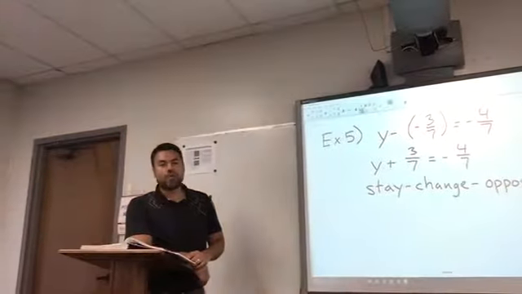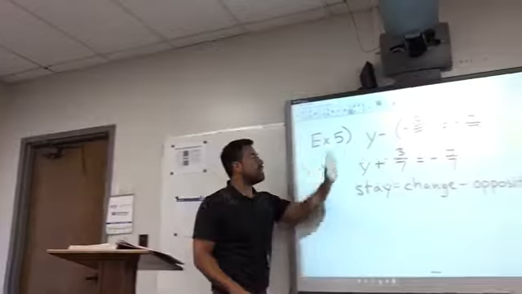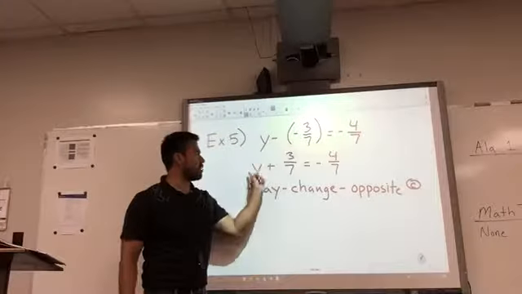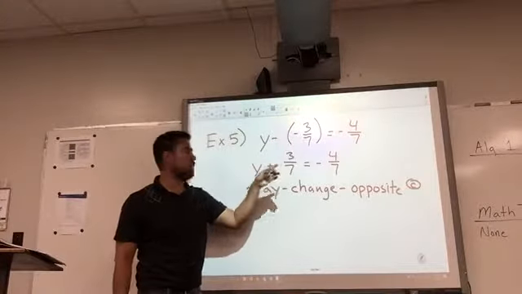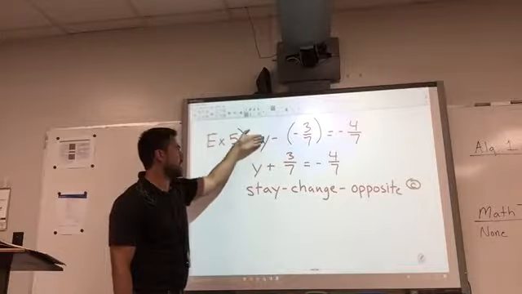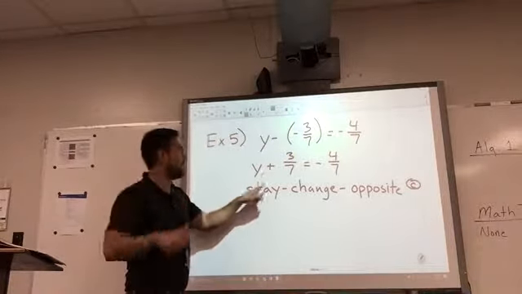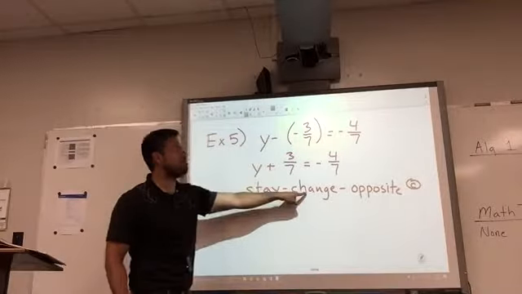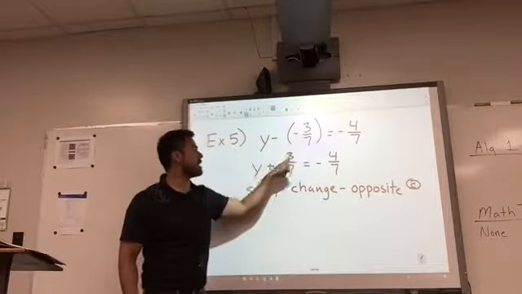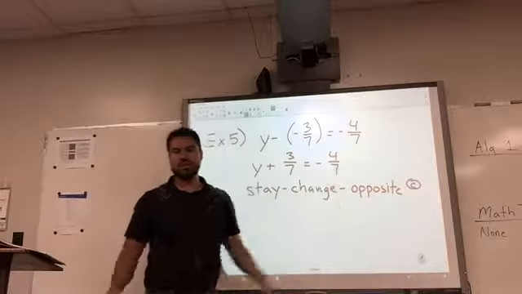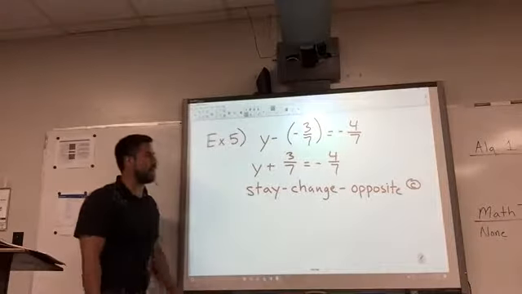Okay, what just happened here? If you want to change a subtraction problem into an addition problem, this is what you do. Did I keep the first number the same? Yes, stay. Did I change the operation? Yes. Did I get the opposite of the second number? Absolutely. Then you can do it. And I made an addition, and now I can deal with it.